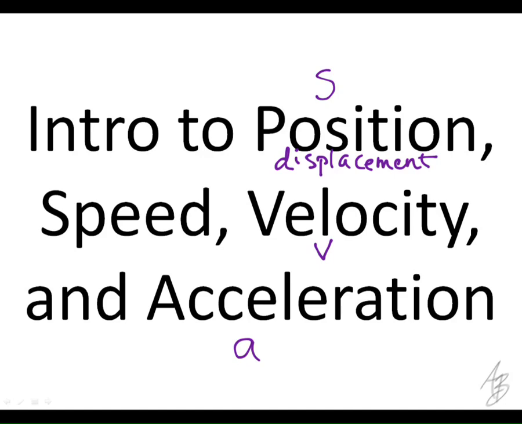What velocity is actually telling you is how fast your position is changing. Okay, if your position is changing really quickly, you're going really fast. If your position is not changing much at all, then you're not going very fast at all. So your position tells you where you are. Your velocity tells you how fast your position is changing or how fast you're going. Acceleration tells you what? How fast your velocity is changing. Exactly. So it tells you if you're speeding up or slowing down and by how much.